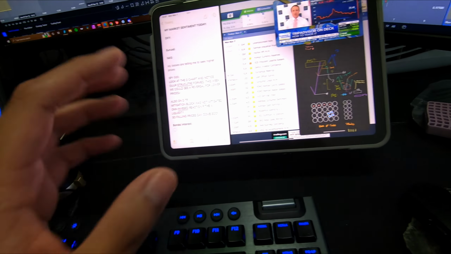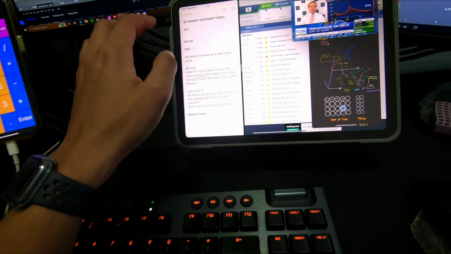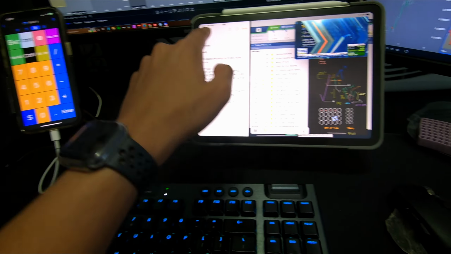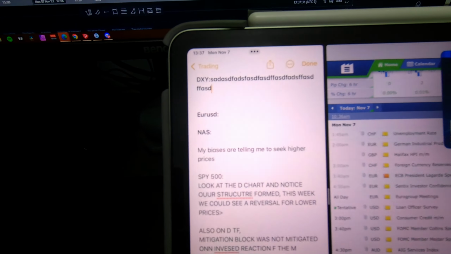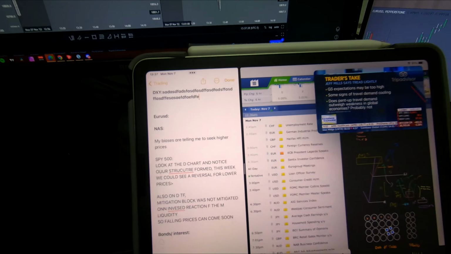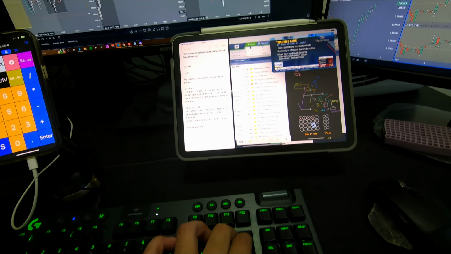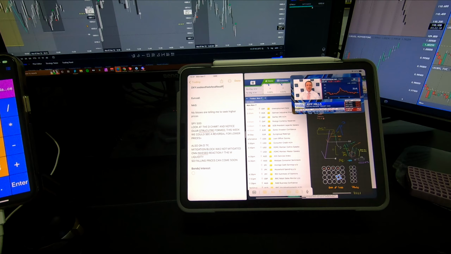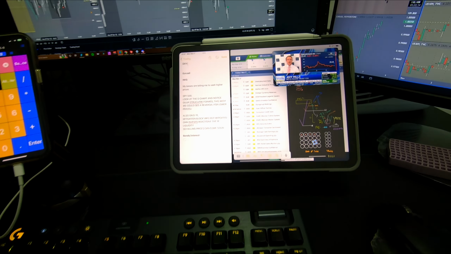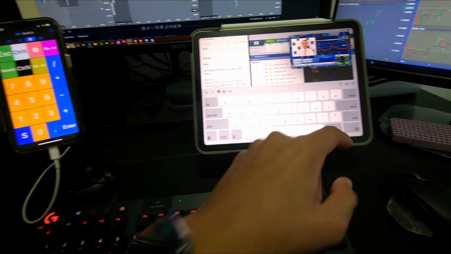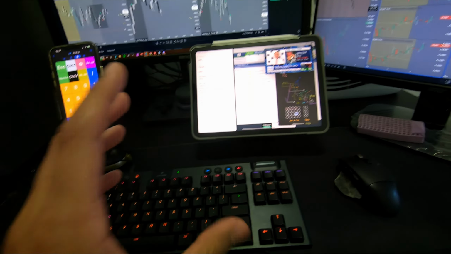So whenever I'm writing down my ideas, whenever I wake up in the morning and I want to say US dollars week, I just go on my notepad, I tap, I'm on Bluetooth mode right now, and it's pretty much typing on my iPad. So that's what I do in the mornings when I wake up, when I start to get settled and see an overview of the market. I start jotting down ideas. I start jotting down my bias and my predictions as to how the market is going to behave for today.